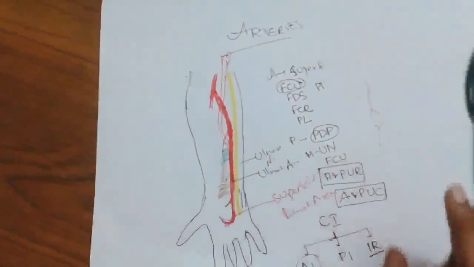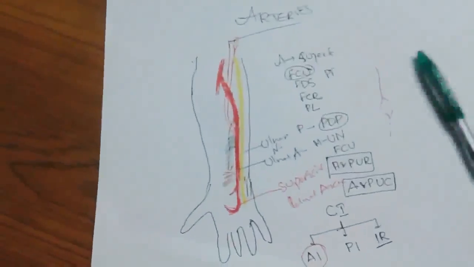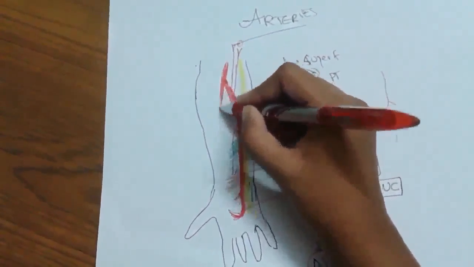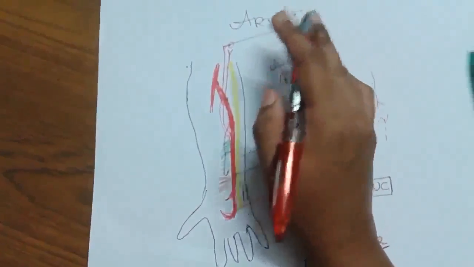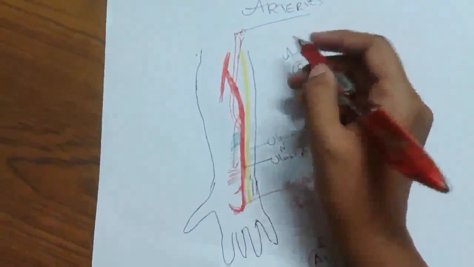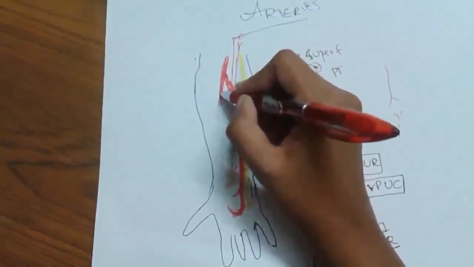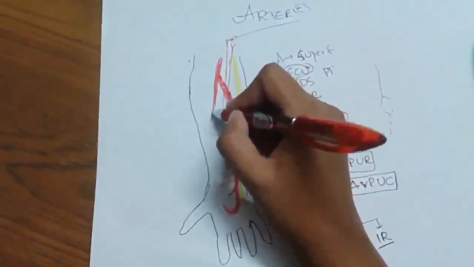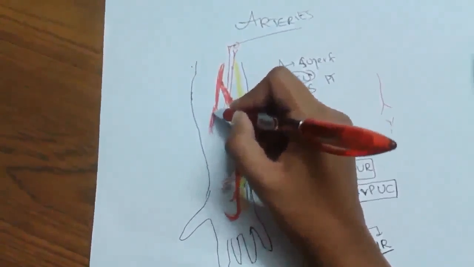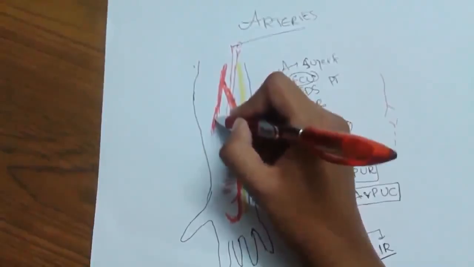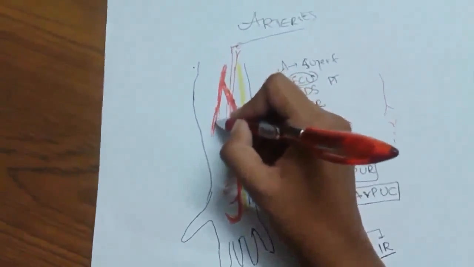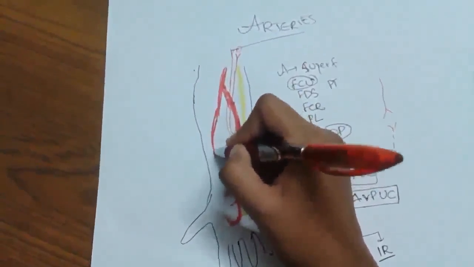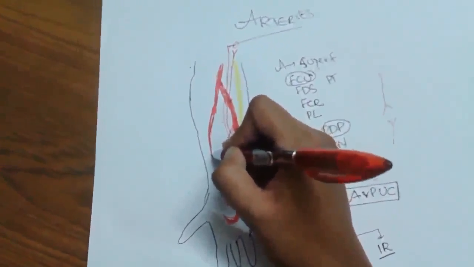And then this is the ulnar artery. Now if you come to the radial artery, the radial artery is a smaller terminal branch of the brachial artery. It is smaller than the ulnar artery. It begins in the cubital fossa, at the level of the neck of the radius, and it passes downwards to the wrist with a lateral convexity. In the upper part it lies beneath the brachioradialis, and then it runs downwards and lies medial to the radial nerve.